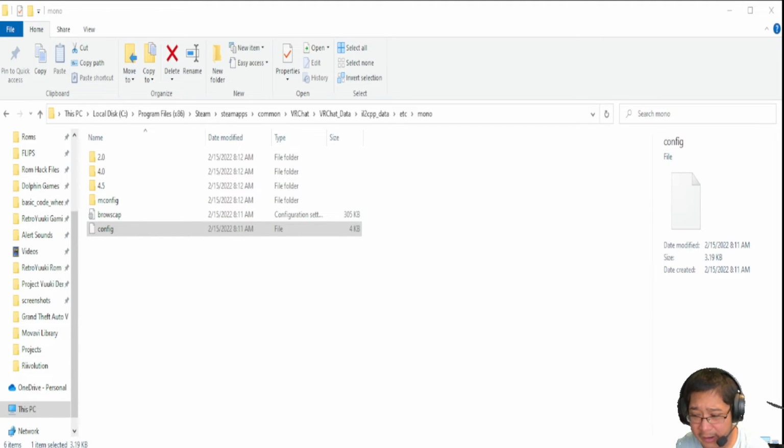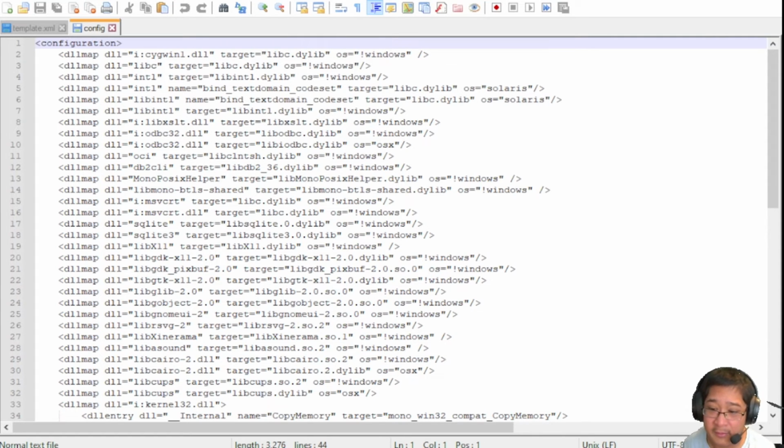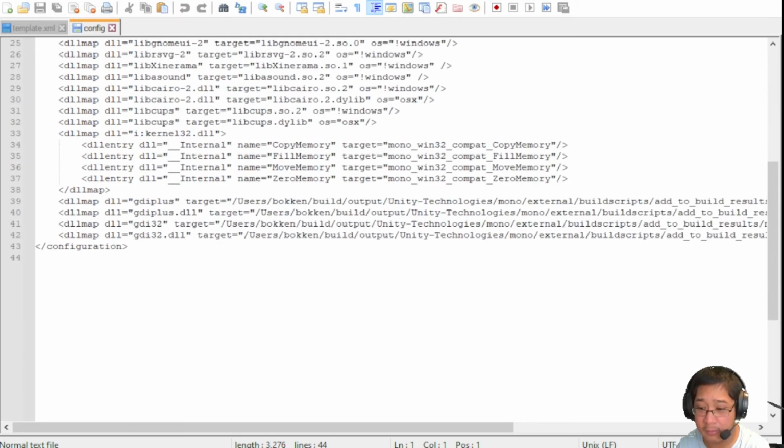Now I really suggest you not to do this unless you absolutely know what is on the board here. This is very important. Unless you absolutely know what you're doing here, do not use this, the particle limiter. In terms of the technical stuff, I don't want you to mess up. Don't do this unless you absolutely know what you're doing here, because this is a lot of data based in VRChat. Okay, and there's more configuration files to go.